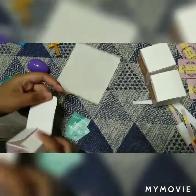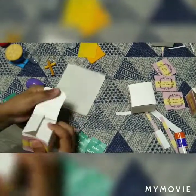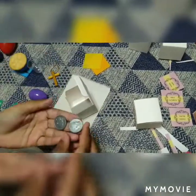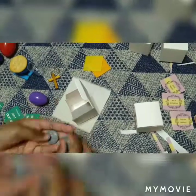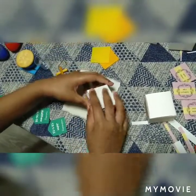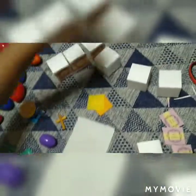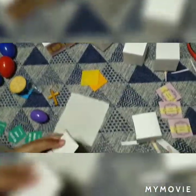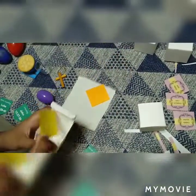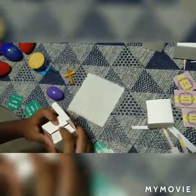Next we have Tuesday. We open up Tuesday, we put in coins. So I have two plastic quarters right here. I drop them in and close them. And then we have Wednesday. This is the basin and wash rag. So, I guess this is the basin, and then this is the wash rag. So, you put those both in there, close them.